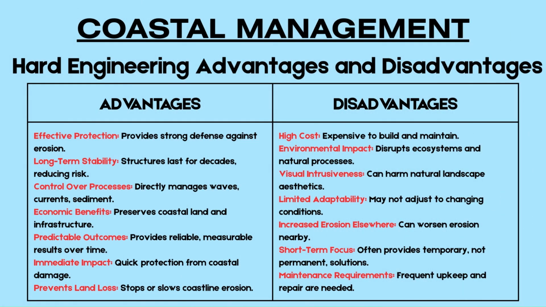Here are the advantages and disadvantages of hard engineering. Advantages include being an effective protection method. They provide long-term stability and control over natural processes. They can protect high-value land and have predictable outcomes. They can have an immediate impact protecting coastlines. Disadvantages include being incredibly expensive, having a high environmental impact, and not being aesthetically pleasing. They can worsen erosion nearby through sediment starvation. Frequent upkeep and repair are needed.